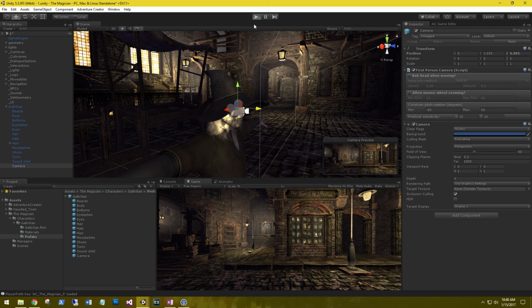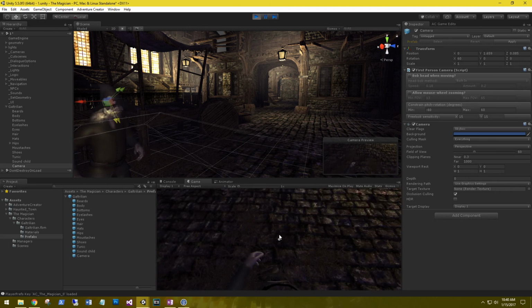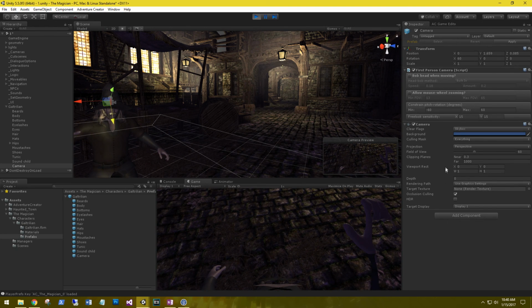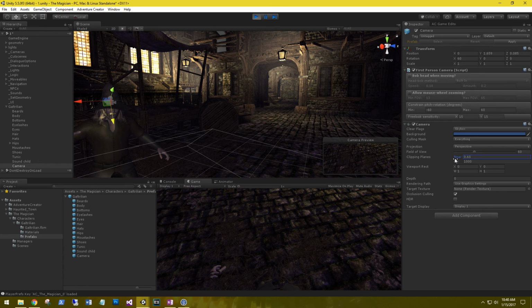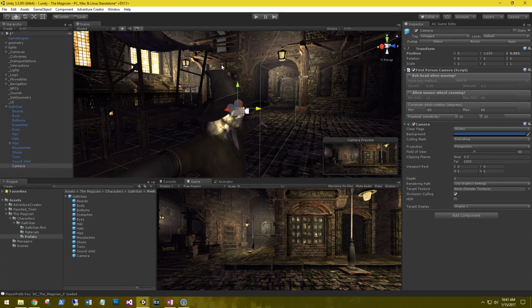We're getting a little bit too much of the inside of his body. So now when we look down, I see hands. Let's change the clipping. So we can see the bottom of his teeth. That's probably not the best. We need to bring the camera out just a little bit more, basically in front of him. So let's go ahead and stop that and bring it out just a little bit more.